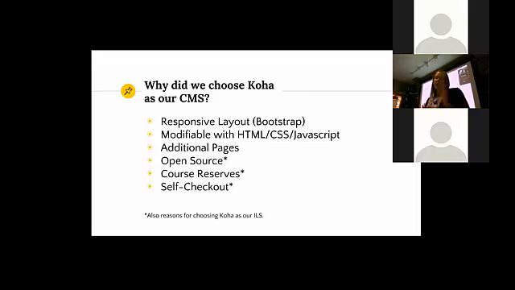And then, of course, it being open source, and then the course reserves module and the self-checkout module. We liked that once we modified Koha to look like our website, the course reserves module and the self-checkout module would match the main page visually. And so those last three were also reasons why we chose Koha as our ILS, among other things.